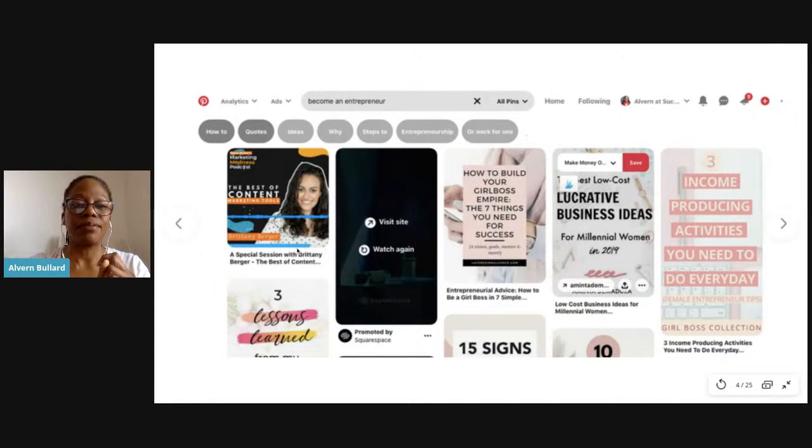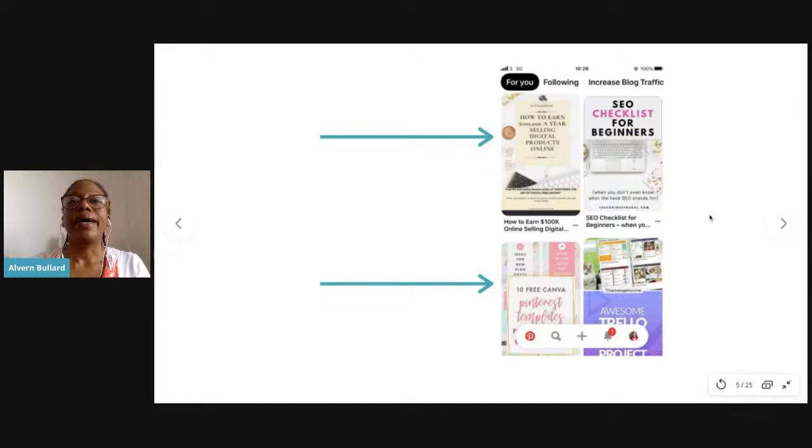You can see here there's a few people with what we call square pins, and you can see how they differ in terms of the space they pick up on the screen compared to the vertical 2 to 3 aspect ratio pins. And this is a screenshot from a mobile device, and you can see it's only 4 pins that fit into that screen space. And you can see then what that looks like in terms of the readability of each of the pins, etc.